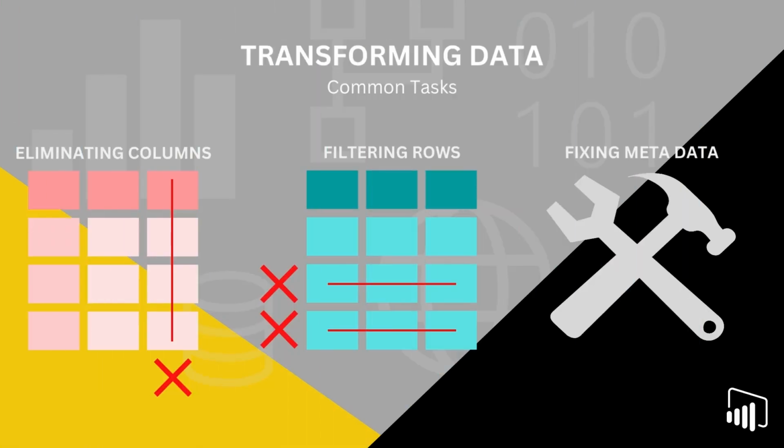A third common task is to fix up metadata. That might be as simple as renaming a query or renaming a column, or you might fix a data type. Although it's possible to make these changes elsewhere in Power BI, such as in the data model itself, which you'll learn about later, it's a good idea to do as much as you can in the query editor, because you can save these rules to the Power BI service as an object called a dataset. And then you can reuse that final version of the dataset without having to start over from the beginning and repeating these transformation steps each time that you want to create a new PBIX file using the same data.